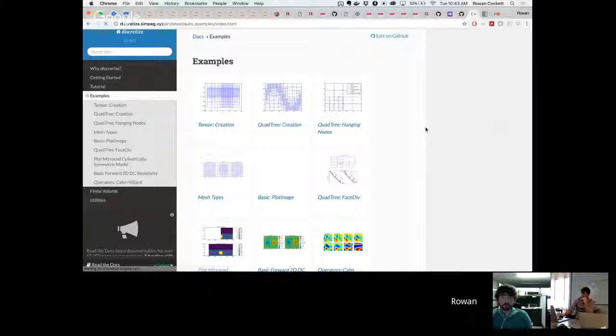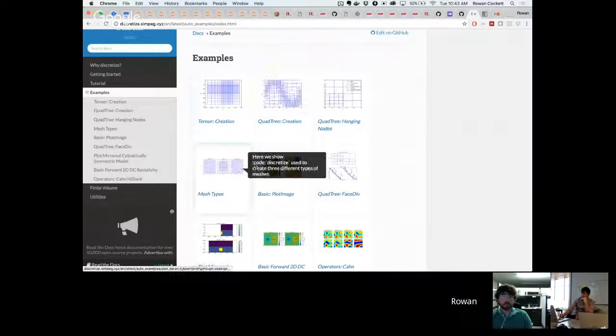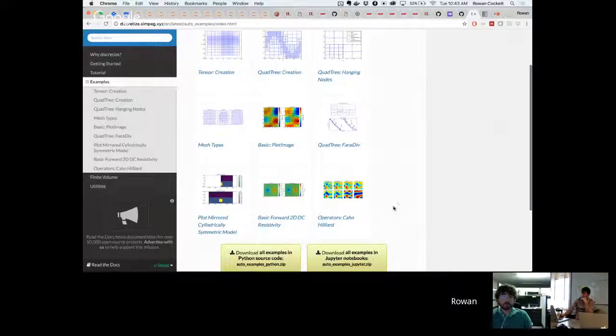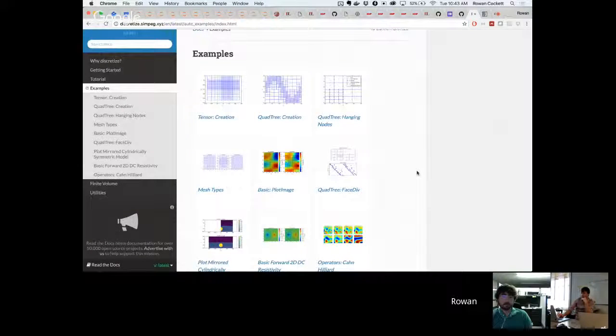A couple other things: I did some work at making the gallery look a bit nicer using some open source tools. Hopefully we can add a couple other examples here.